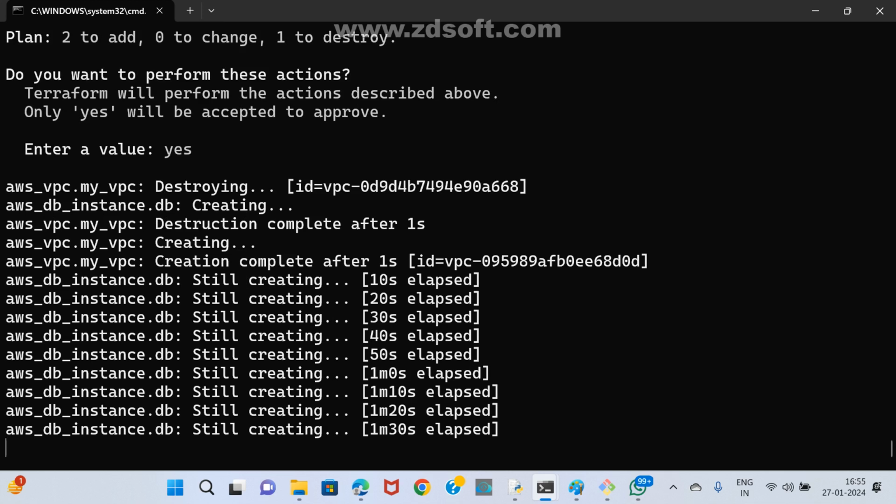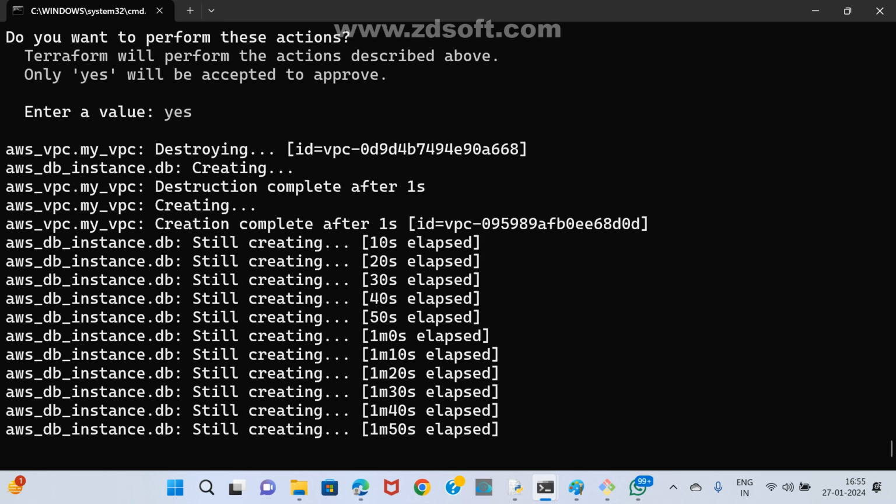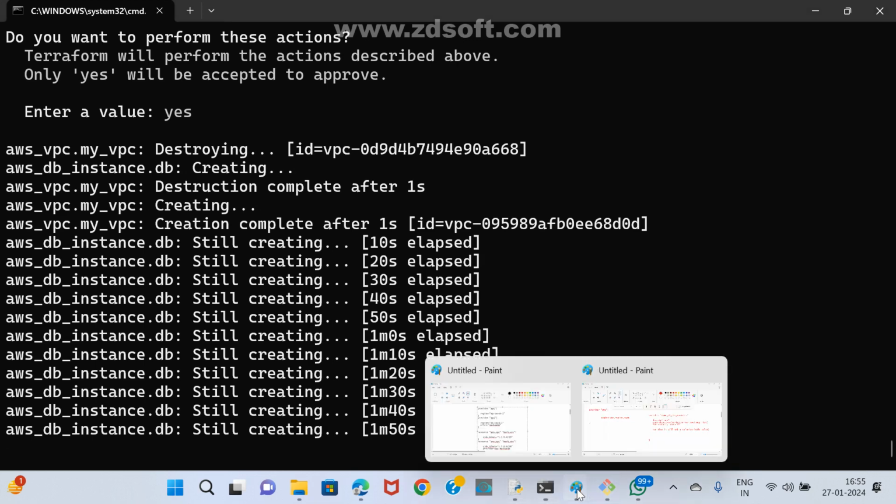There is one more type, but Windows may not support it. That's why I am not demonstrating it, but theoretically I am explaining. In future you may work with a Linux instance, where I can give one example. Okay, it is creating.